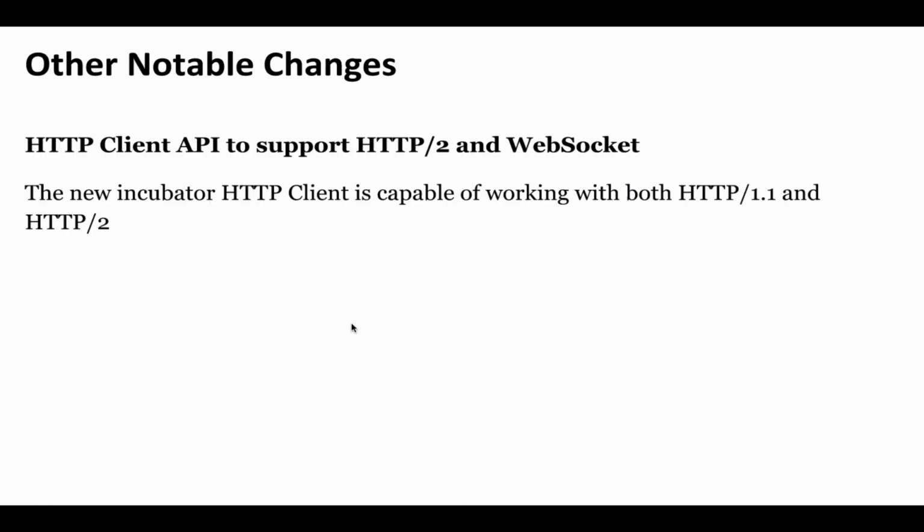Okay, and other notable changes include the HTTP client API to support HTTP 2 and WebSocket. The new incubator HTTP client is capable of working with both HTTP 1.1 and HTTP 2. So HTTP 2, you may be aware of it, is gaining popularity, and now Java is supporting HTTP 2 with its new incubator HTTP client API.